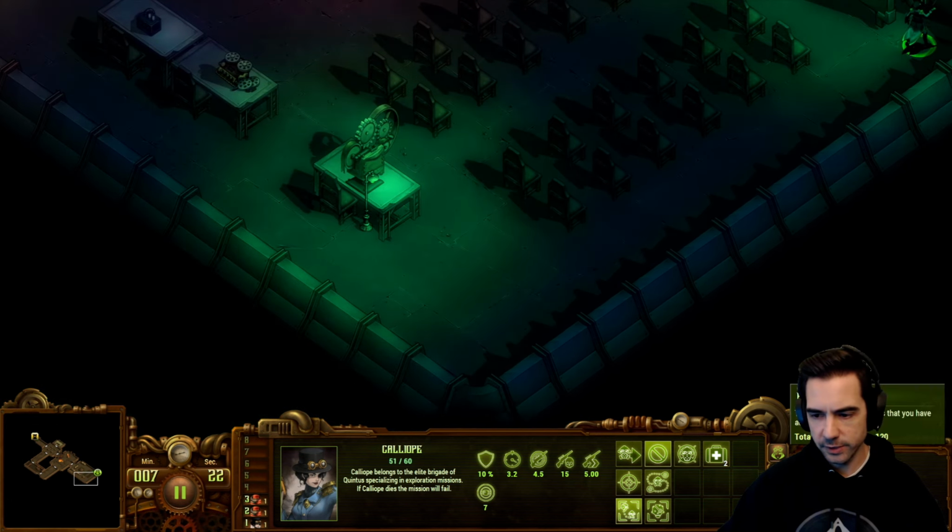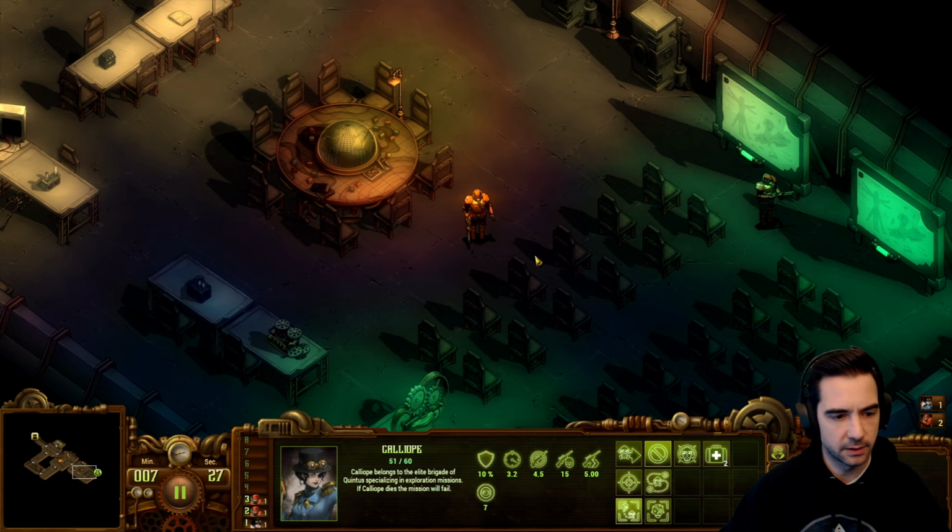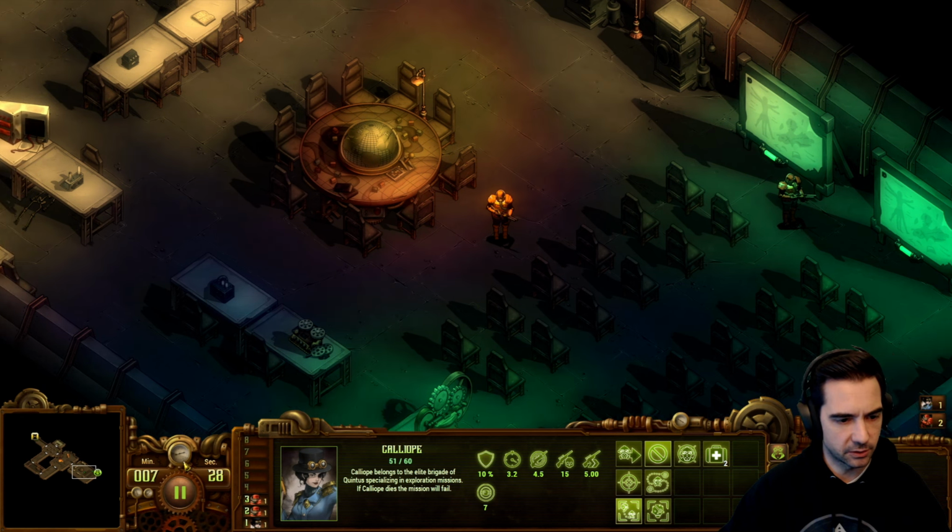Okay, so we got all the research points and all the empire points here. They're maxed out. You can't see it, it's behind me there, but we got everything. So that's it. There's the whole map.